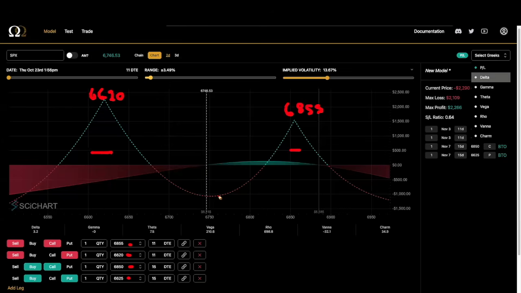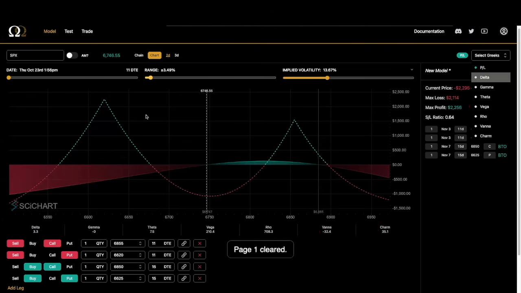You're buying more extrinsic value. You have a little more volatility risk, but your game plan is either the volatility goes up or you get in these wing areas of the graph. And why do you want the volatility to go up? Let's look at the graphs, the Greeks. We're starting out 3 deltas long, pretty flat gamma, positive theta trade, long Vega. This is rho, Vanna, it's not Vanna White, and charm. What else do we have here? Current price, max loss, max profit, and I'm going to go over these in a second.